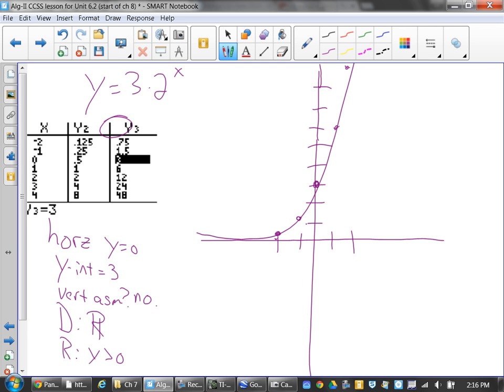How do you determine that the horizontal asymptote was 0? Because as this thing is getting smaller and smaller and smaller, it's never going to get to 0, because it's just becoming a smaller fraction. And there's no k value. Not yet.